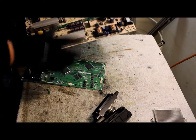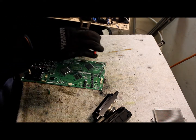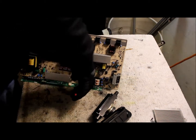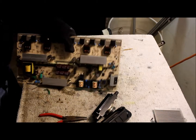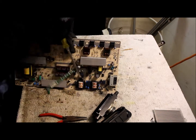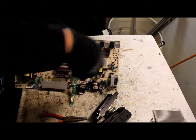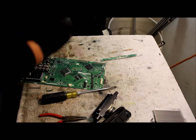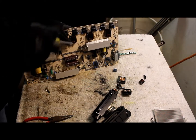Just take off these little copper transformers. Just get some needle nose pliers. Those don't work. Or you can just get a screwdriver and pop them off. Okay, so we're just gonna keep taking these off here.